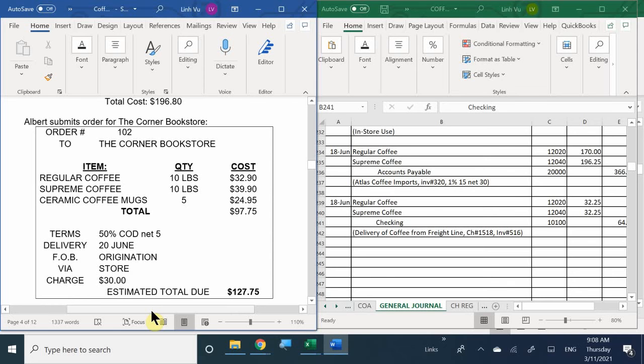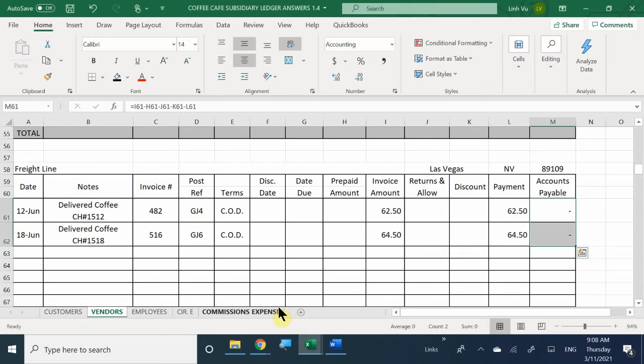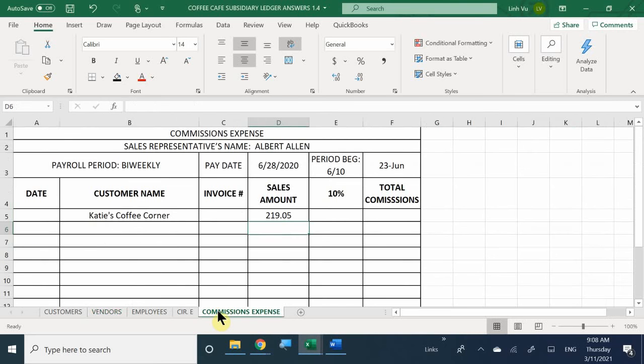They're down with subsidiary. Okay, subsidiary. Under what section? I think the last one we did was under commissions expense. Yes, because we also have to keep track of Albert's, right? What if Albert lied to us and said he did all these sales? I don't know. Just potential. So in this case, we're also keeping track of his commissions as well and making sure that he deserves his 10%. So in this case, I'm going to make sure that he places the order in.